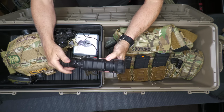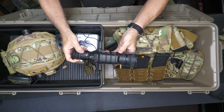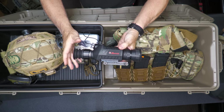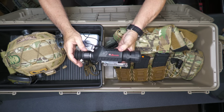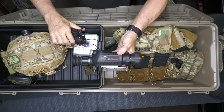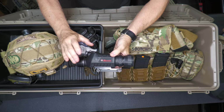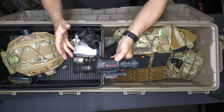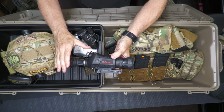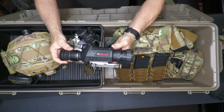Now this is one thing that's a little different, and this is a thermal scope. It's the BTS 50 by Burris, and this is a phenomenal scope. Being able to use that thermal. One thing about thermal, it picks up heat signatures. And while with night vision you can hide from it, with thermal, it's difficult to hide. And so I really like the thermal option. But typically your PVS-14 is a little clearer and you have a little better identification. With your thermal, sometimes it can be a little muddled, even though these Burris scopes are tremendous. And these are great for hunting as well.